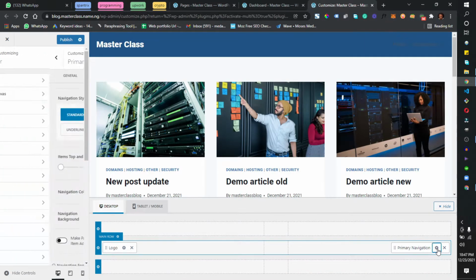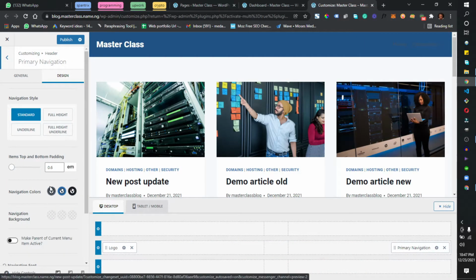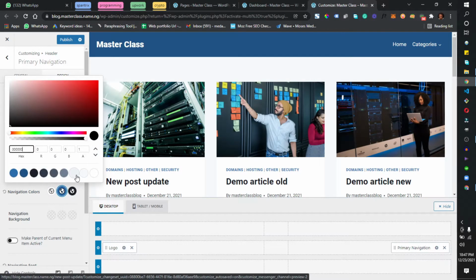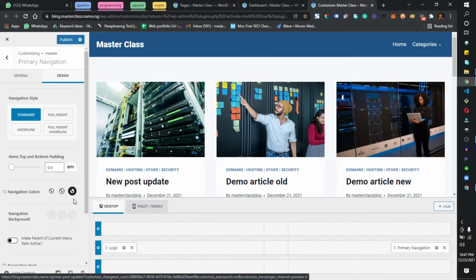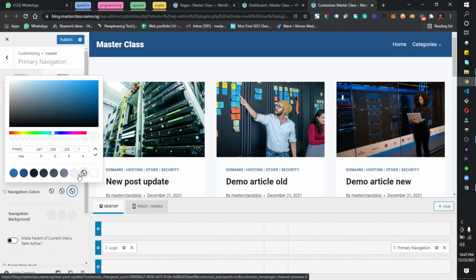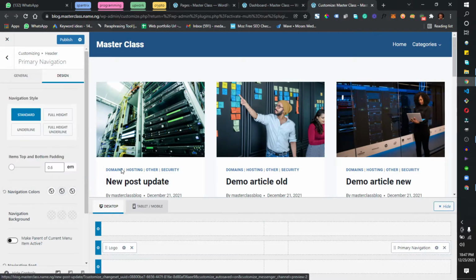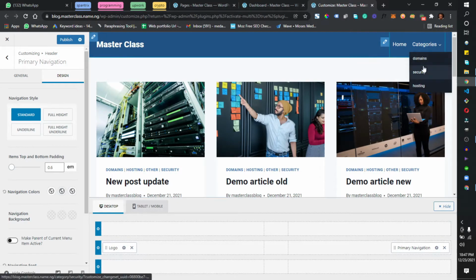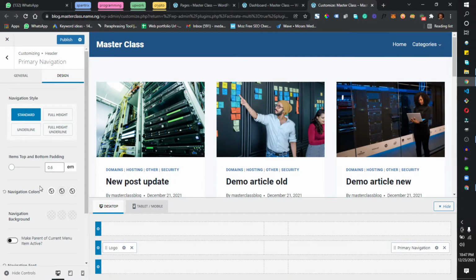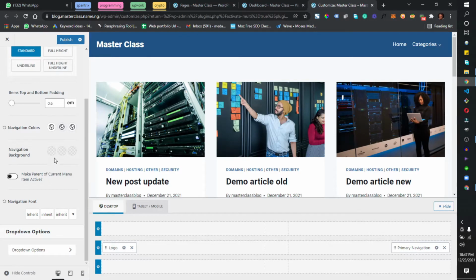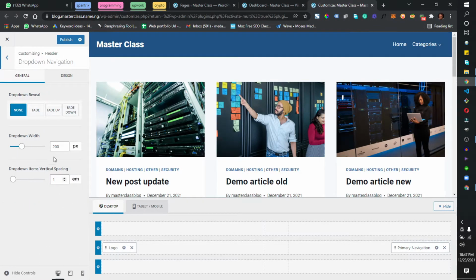I'm going to come back to the navigation. I'm going to select this also, and I want the navigation color to be pure white. Hover color should be a little bit off white, and active color should be a little bit off white. Cool. I love this, and I'm going to leave other settings as default. Now we have this sub menu. So for the sub menu, I think there should be settings here. Okay, drop down options.